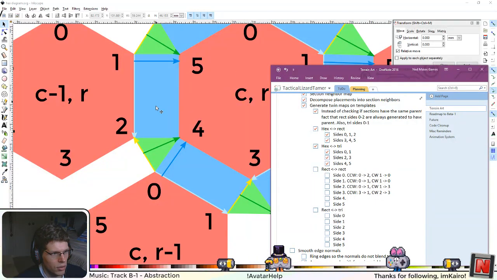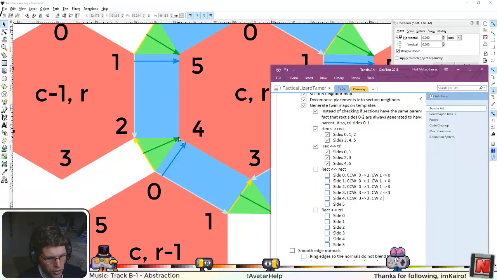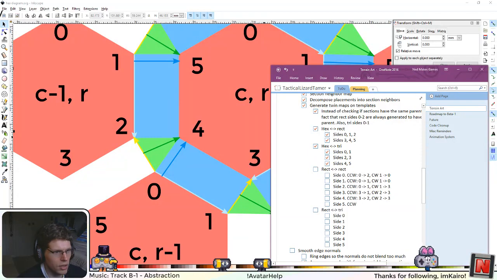Okay, and side 4, my point 3 is twinned with their point 2, and my point 2 is twinned with their point 3. And finally, the last one.